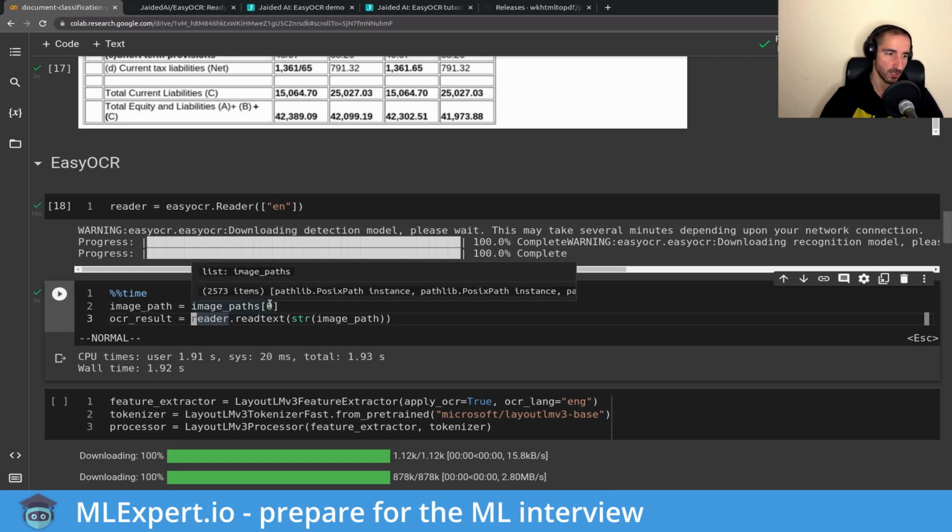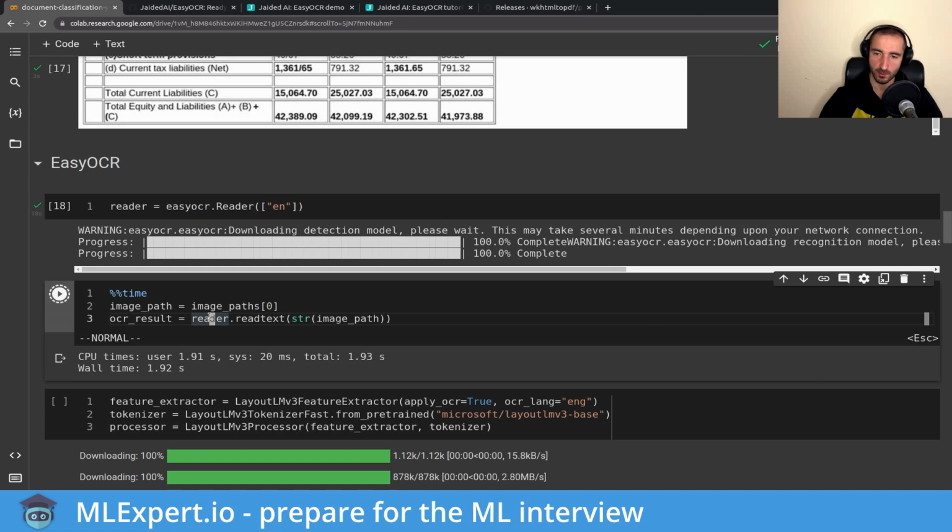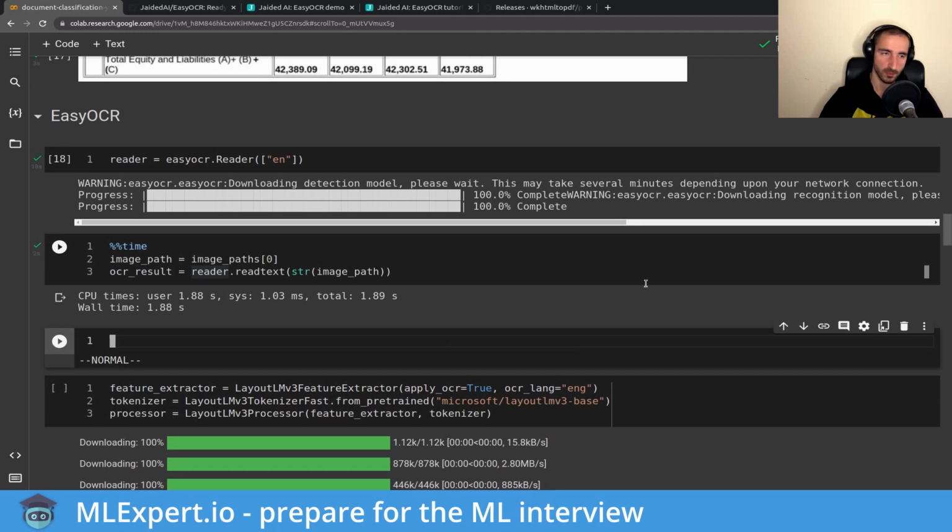about 2 seconds. So I think about 2 seconds should be somewhat of a standard read per image. So keep in mind that when you're doing the training, it takes 2 seconds to convert this to OCR. Of course, you can pre-process the OCR and save the data, and this will significantly speed up the training process if you are doing this for multiple epochs. So keep that in mind.